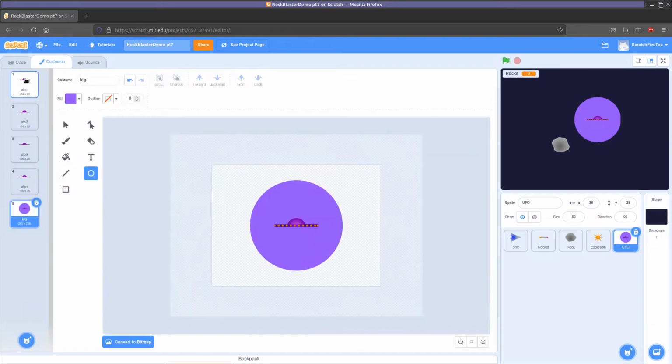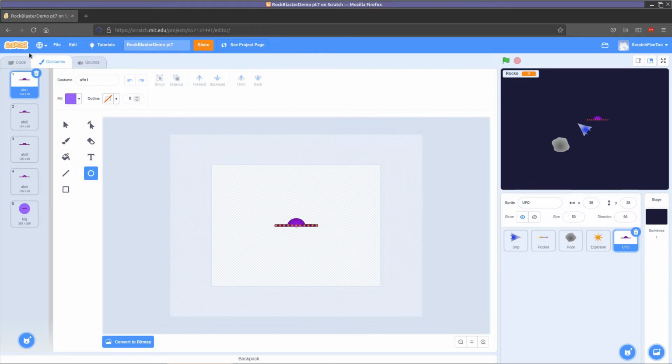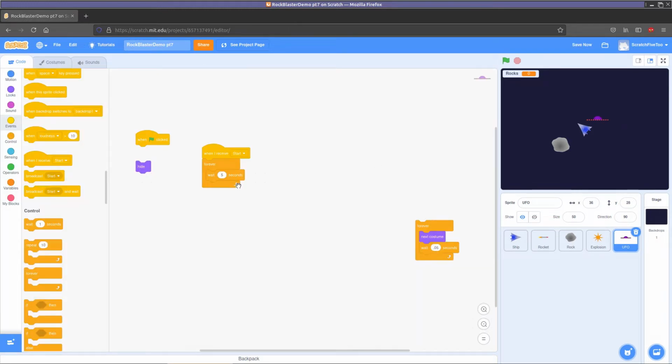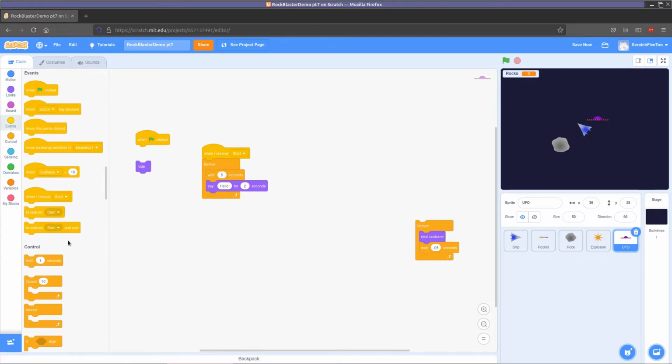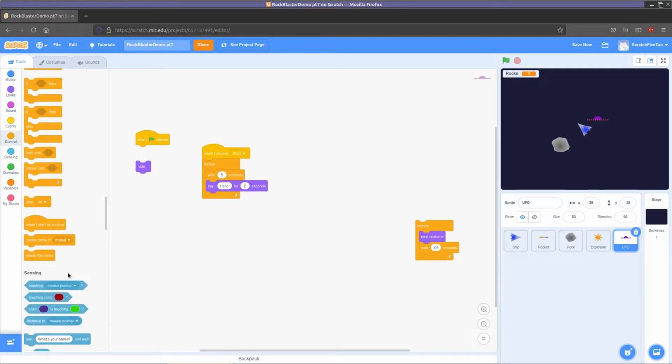So let's change the costume so it's not so distracting, and we'll just get it to say hello, and that's just a temporary thing. So it'll say hello for 2 seconds and generate a clone. So let's see, create clone of myself.